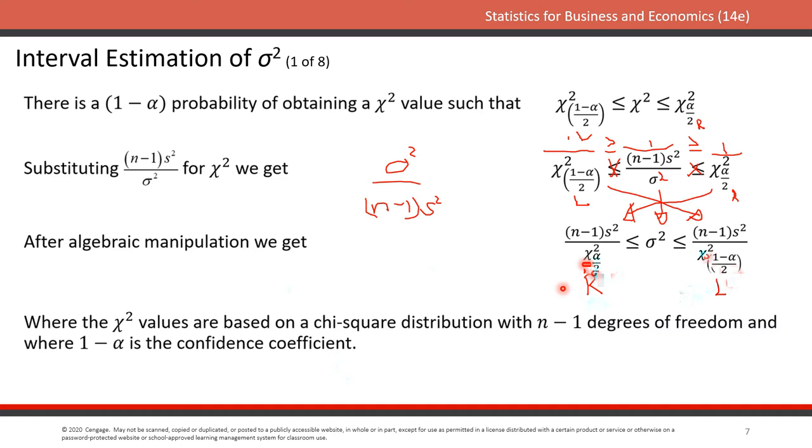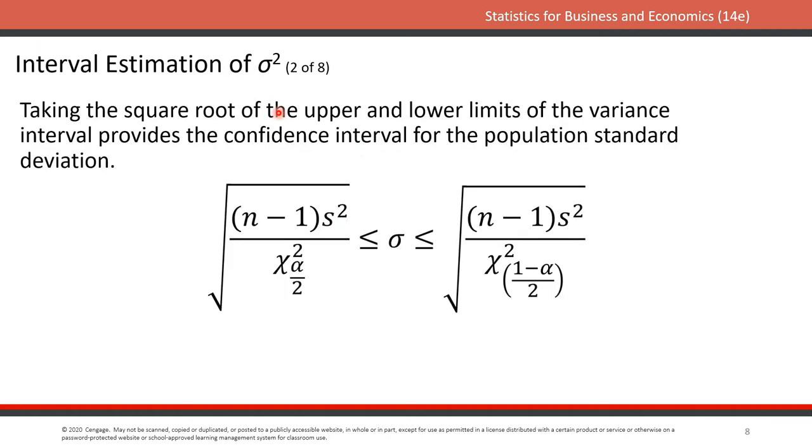All right, so these chi-squared values that I'm talking about down here are all based on the chi-squared distribution we showed in the previous slide with n minus 1 degrees of freedom, same thing we had with the t. Now I've got sigma squared, so that's the variance. If I wanted to take the square root, then I can find the upper and lower limits for the standard deviation. I'm not going to go into the details on this, but you can do that, and that provides our best guess at a confidence interval for the population standard deviation.